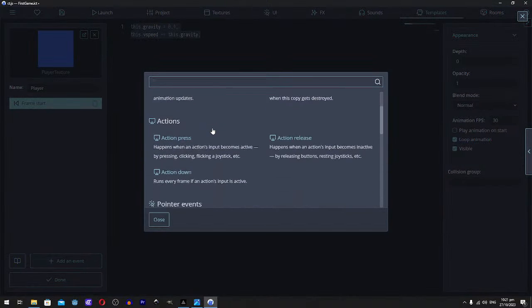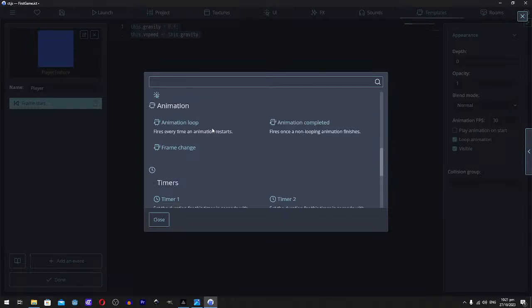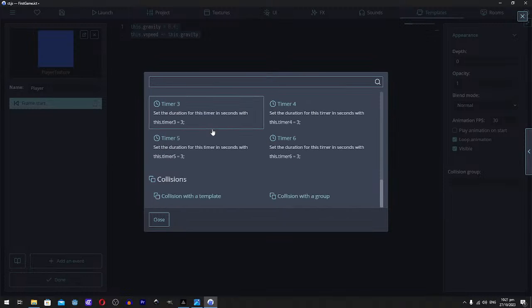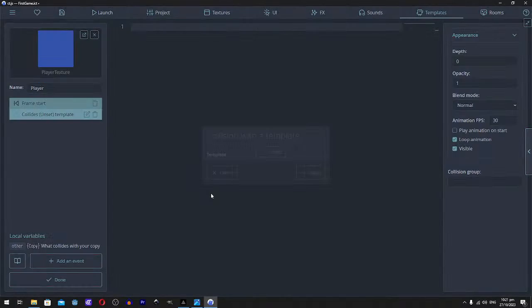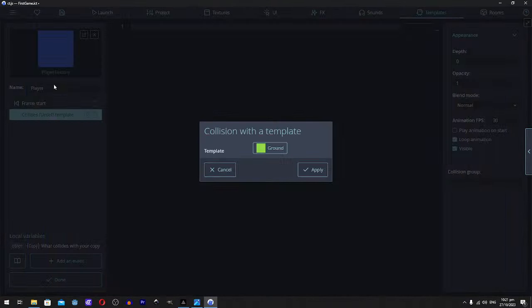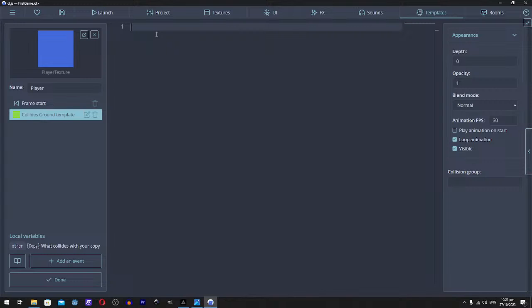Let's add an event. There are a lot of events. So on collision with a template ground, what I want to do is ct dot u dot get os.